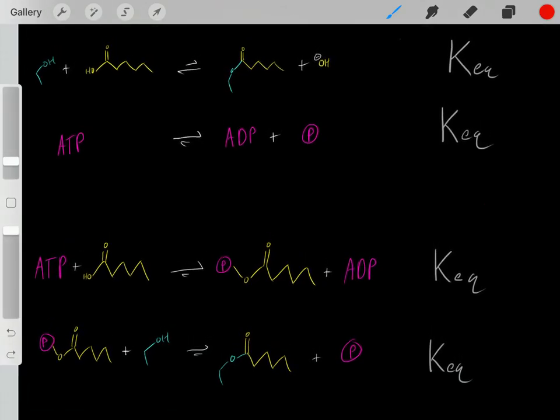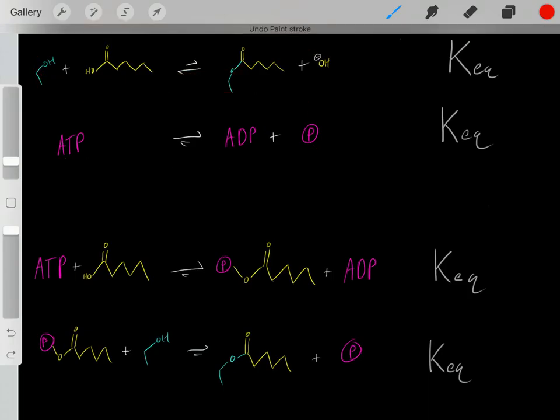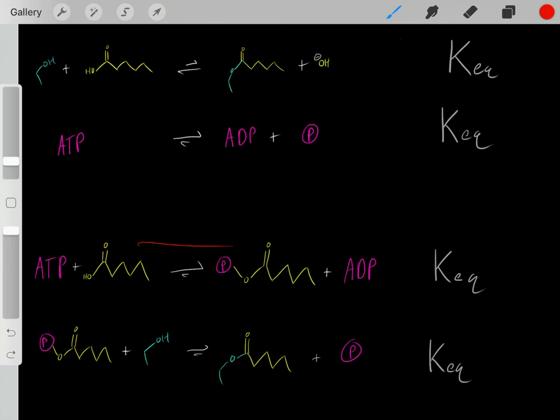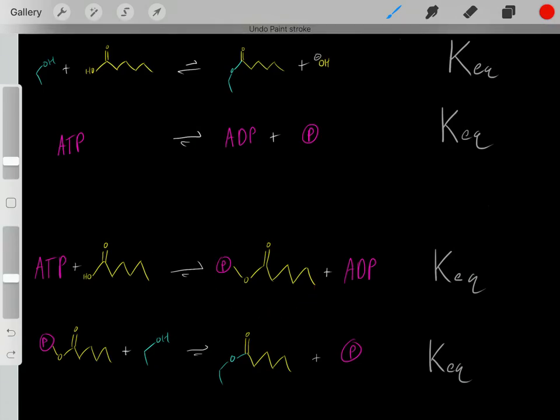And the way I like to think about it is, we can kind of put these two reactions together. Where, remember our reaction, we essentially activate this free fatty acid by reacting it with ATP, forming this product. And again, remember, this reaction is very favorable. Hydrolyzing that ATP, forming these products, is very favorable. We are essentially breaking that ATP bond. So because this reaction is so favorable, strongly going in this direction, we're creating a lot of this guy.